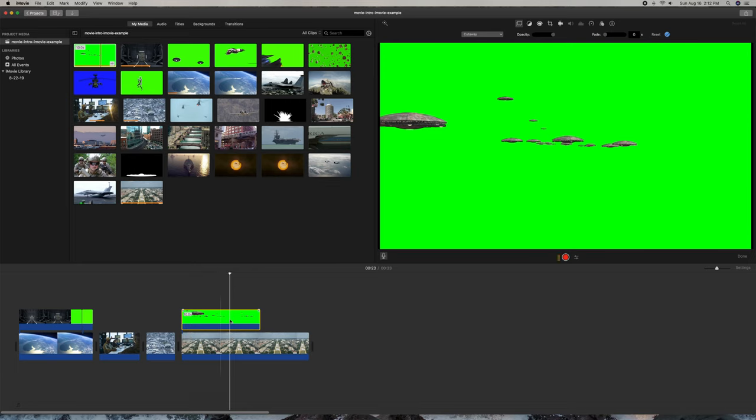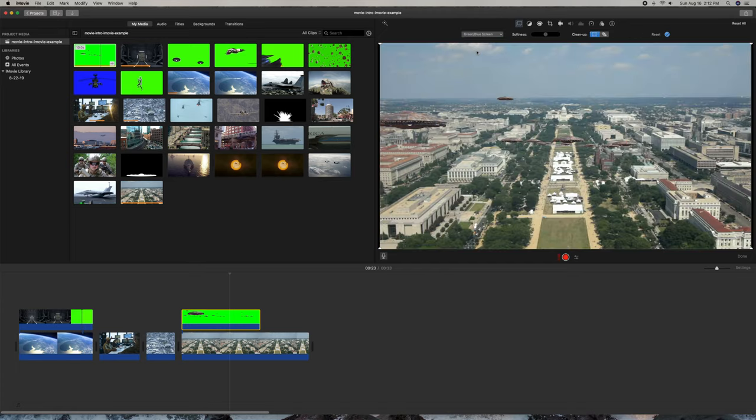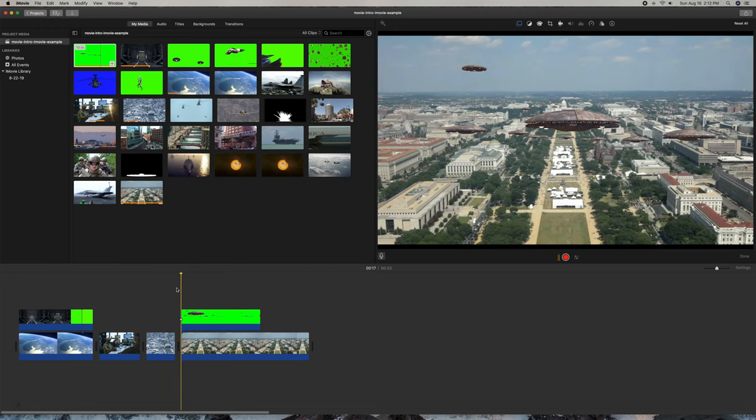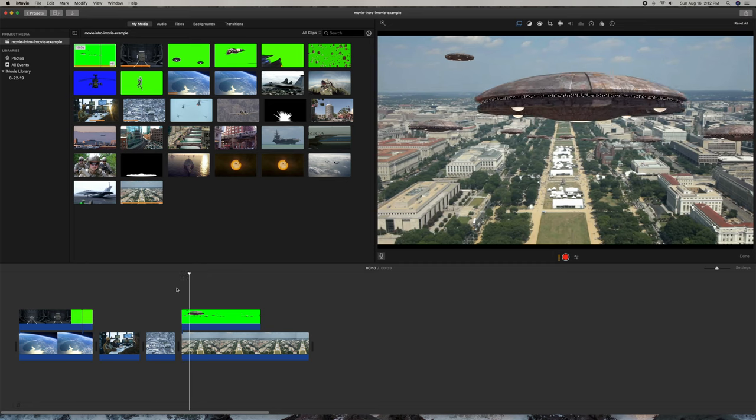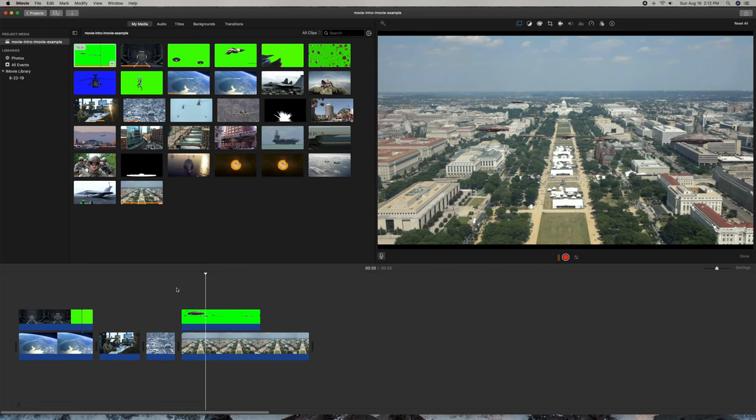I'm going to click the green screen layer again and go back up to cutaway. It's this icon here. You'll get to cutaway. Go to green screen, blue screen right there. Click on it, and it'll take that background out of there. If we look at this really quickly, you're going to see these spaceships coming like this, and they're now flying right over Washington, D.C., which is a cool effect.